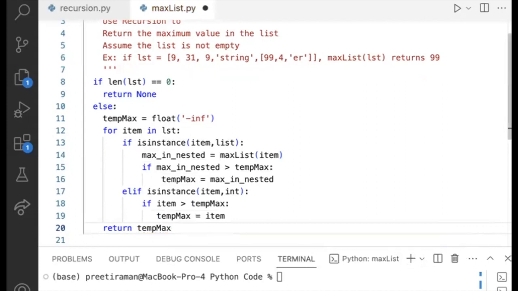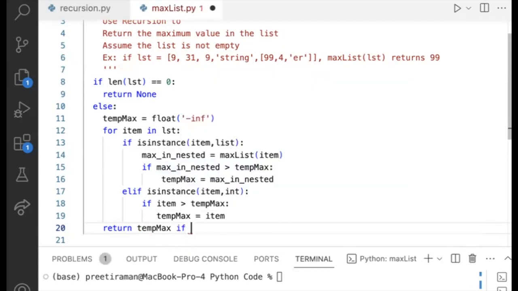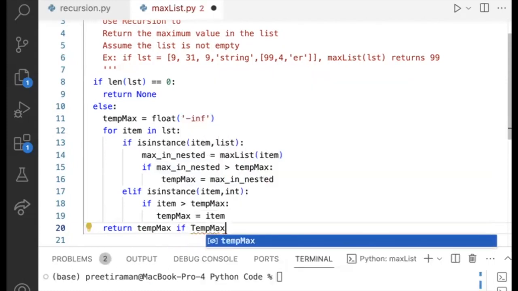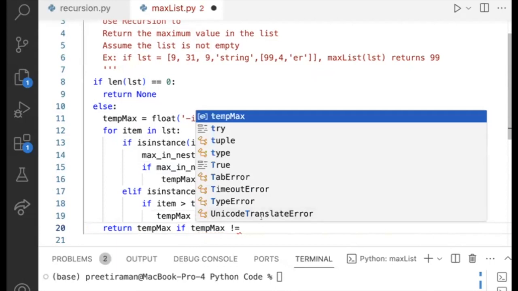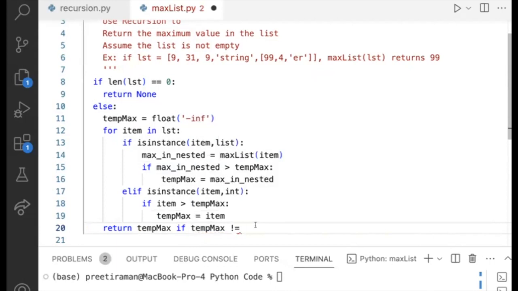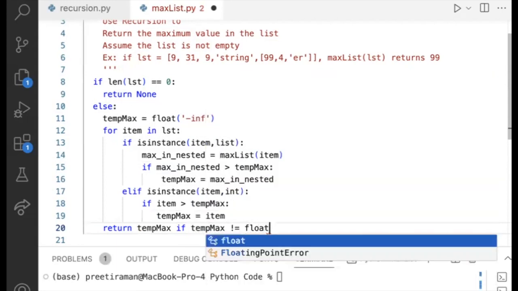But we return temp max. Now, mind you, we did set it to negative infinity, right? So we don't want that to be the return value in case we were not able to find a single integer in the list. So what we are going to do is, and this is an optional step, but it's a really good coding practice, if temp max is not equal to negative infinity, because otherwise it's just going to return negative infinity and we don't want that.